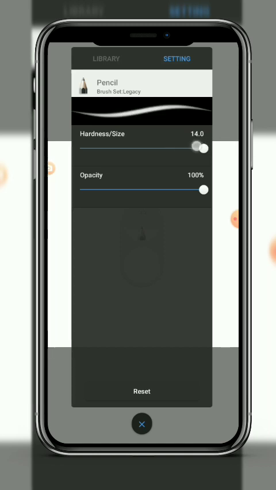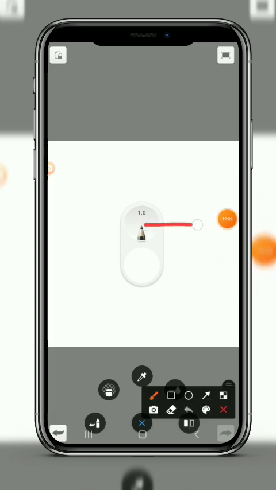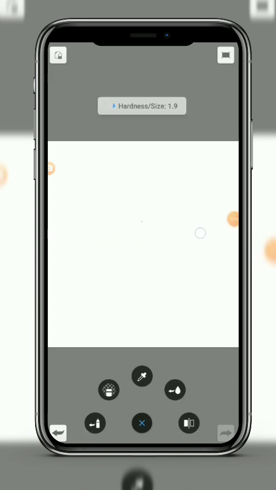I will teach you how to increase it without coming to these settings. If you drag it to the right, it will increase. If you drag it to the left, it will decrease. Let's try that. Can you see that the hardness is showing on top and is increasing?